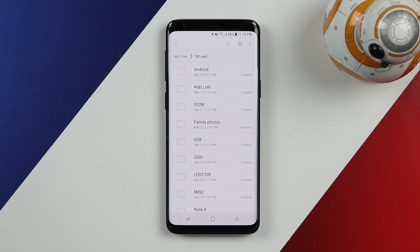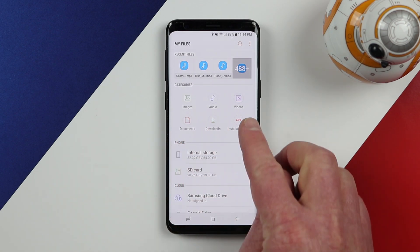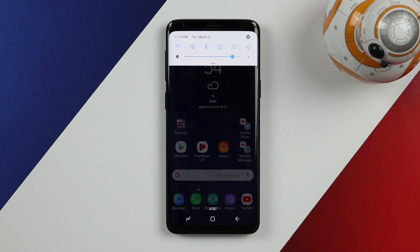When you use the SD card, the main things you're going to store are images, music, videos, documents, downloaded folders, and more. Now, the main thing people ask me about is whether you can move applications from the phone to the SD card — maybe you're running out of space and want to store apps somewhere else. Let me show you how you can do that. Note that some apps are not supported, but I'll show you how to see if they are.